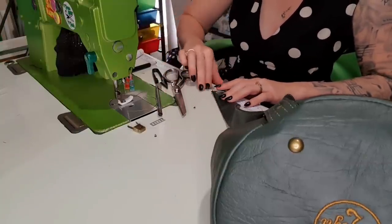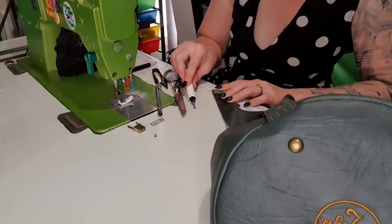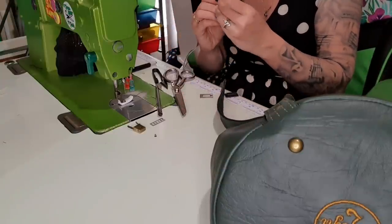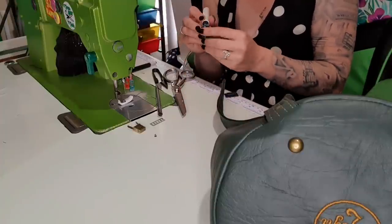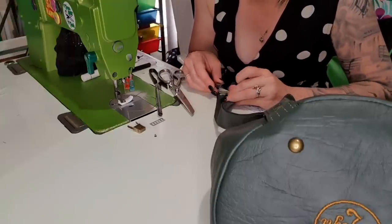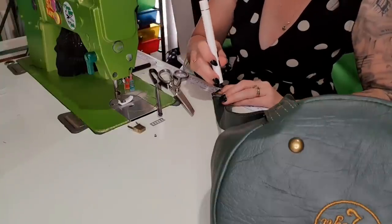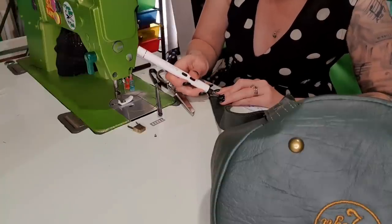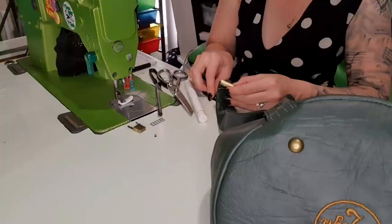Excellent. So now I'm going to take my backing piece and lay it down. Pick up my screw. Now, these are theoretically slightly magnetic, although I feel like they lie to me about that sometimes. I'm going to put one side in. Actually, might put one side in and then lay it over it like this. Then take my screwdriver. Oh, and I just knocked that out after all that. All that hard work and I knocked it out. I was doing so well.